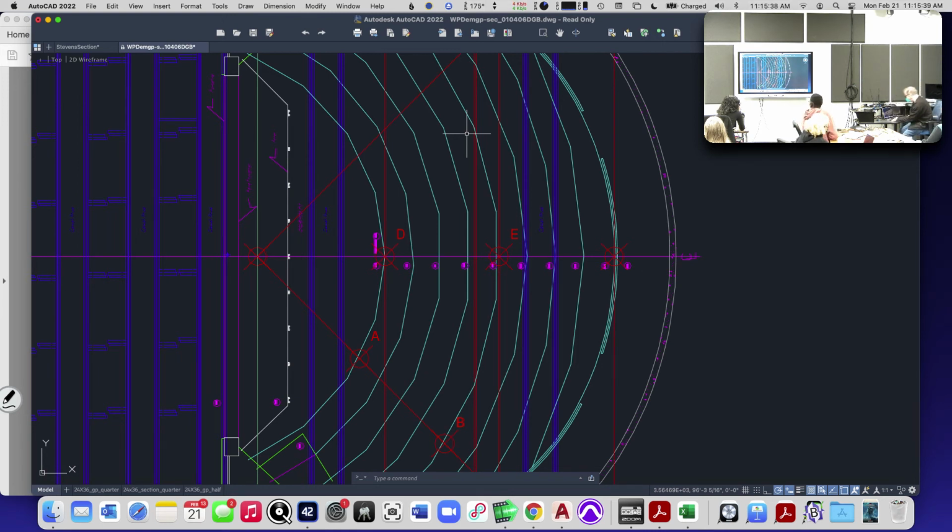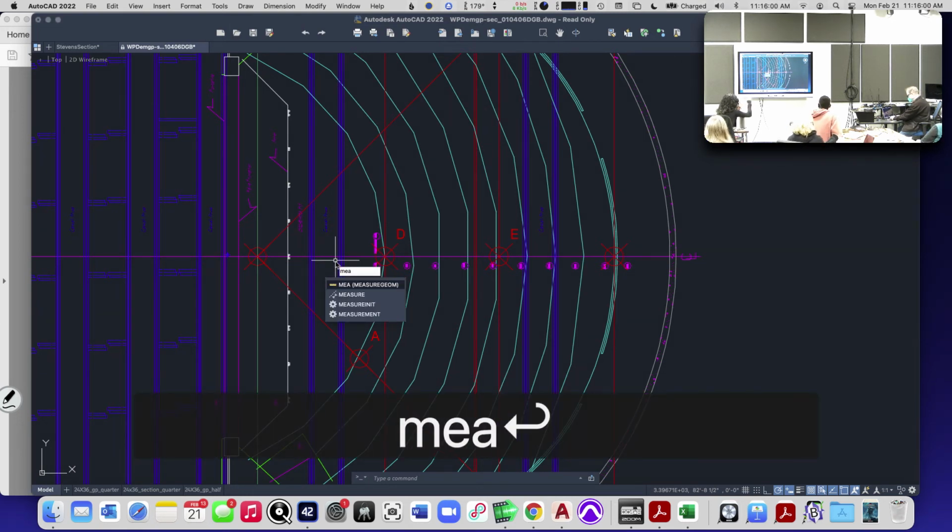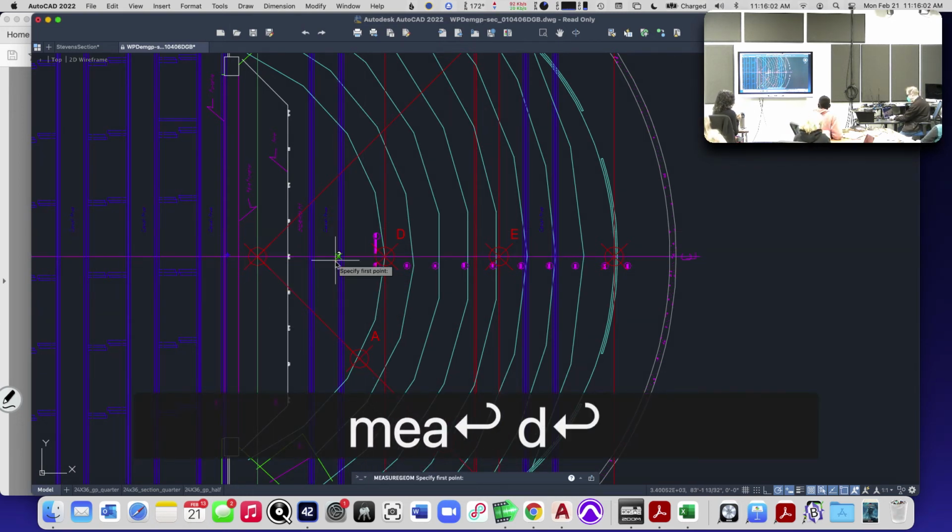And you can't just measure that in AutoCAD by drawing a line? No, because the z-axis isn't accounted for here. We just have 2D drawings, right? If this was a 3D drawing, then yeah, we could just go click, click, and we'd have it. That'd be cool, wouldn't it? A 3D button, that would be nice.